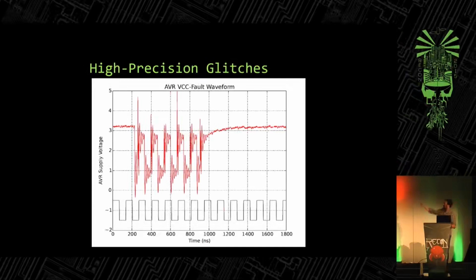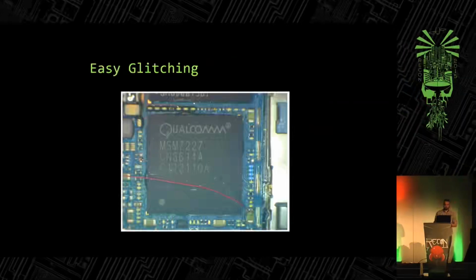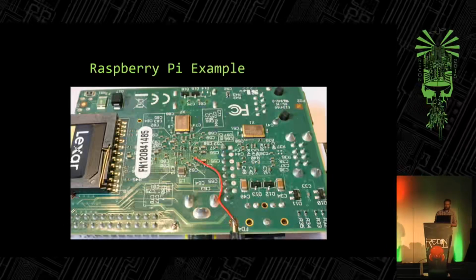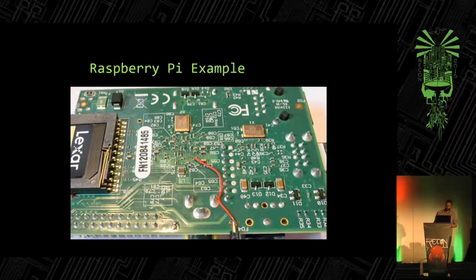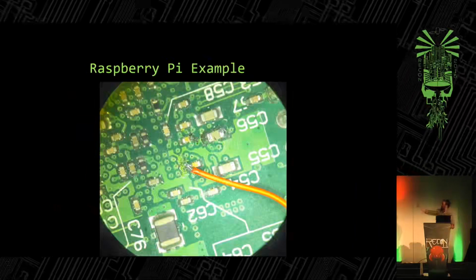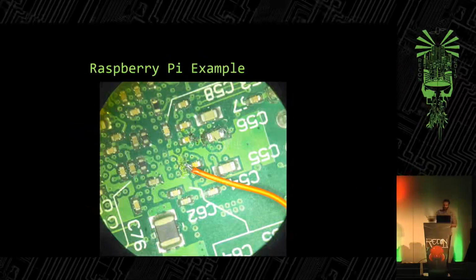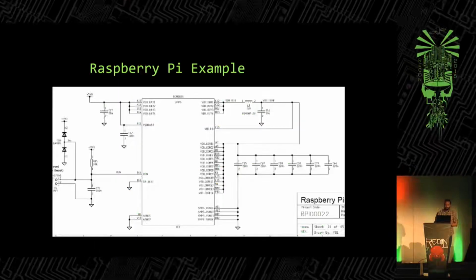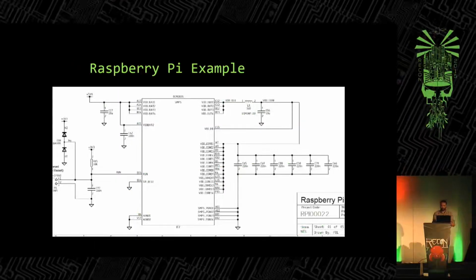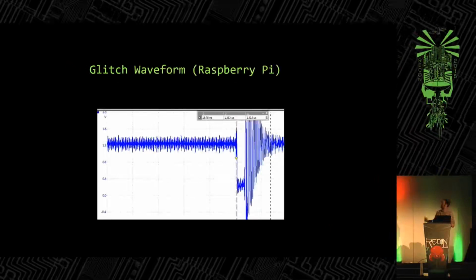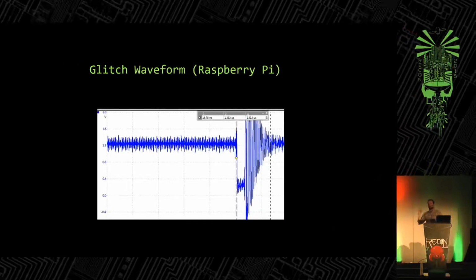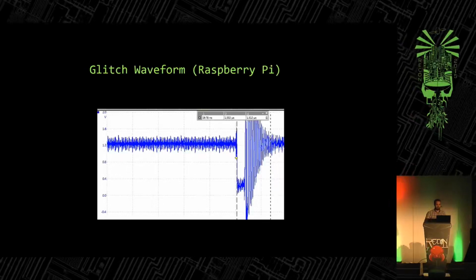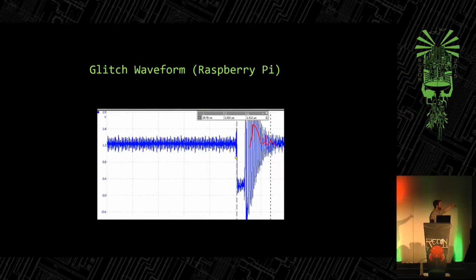And you could do this against an AVR microcontroller. You can do it against an Android device. So this is a smartphone, or even something like a Raspberry Pi running Linux. And what you end up with, so again, all I'm doing is I'm shorting the VCC power rail here. And what I end up with is a nice waveform like this. So when I engage the short, it drops the power for a very controlled amount of time and then generates a large ringing spike. And this will cause incorrect instructions to be executed.